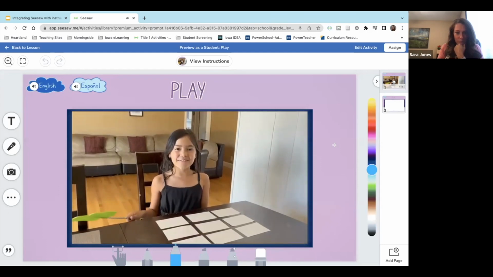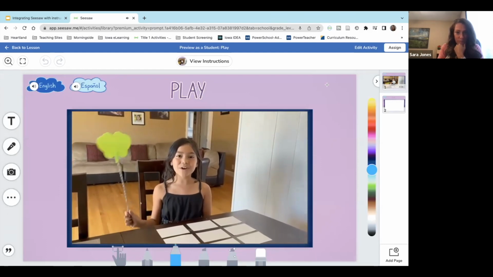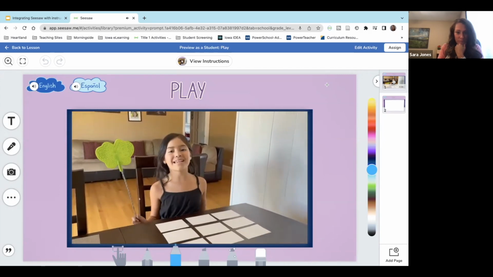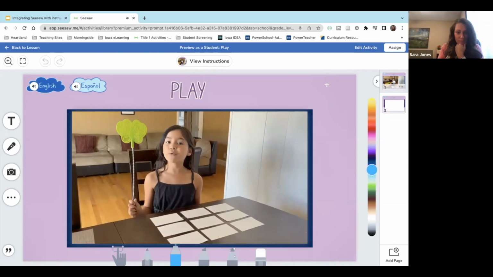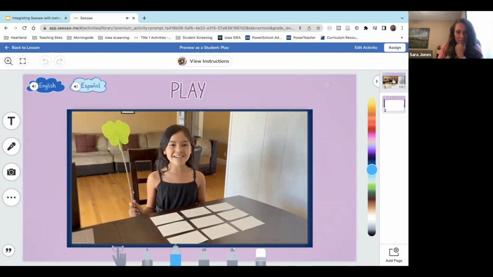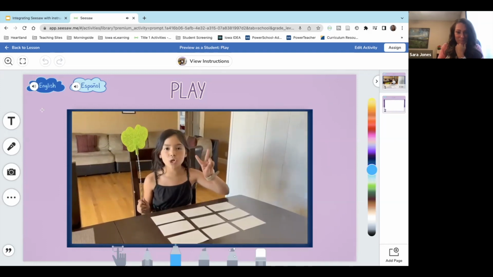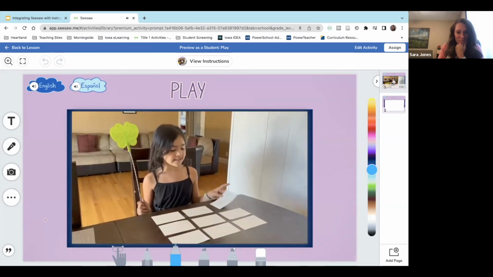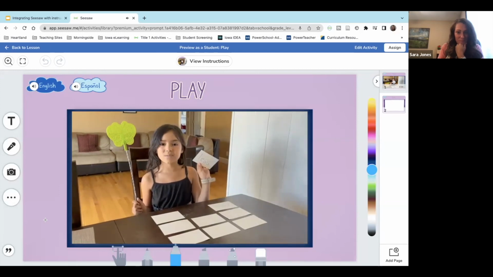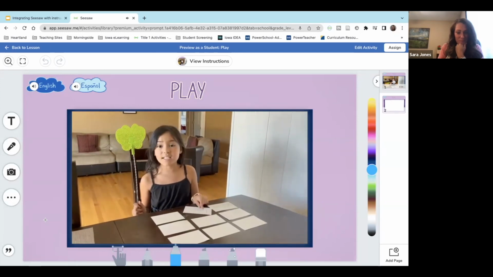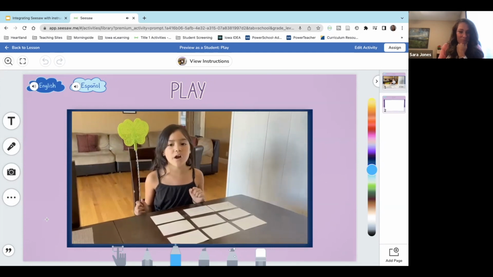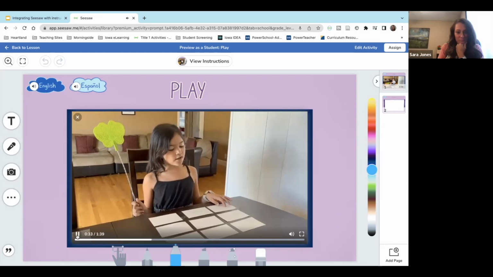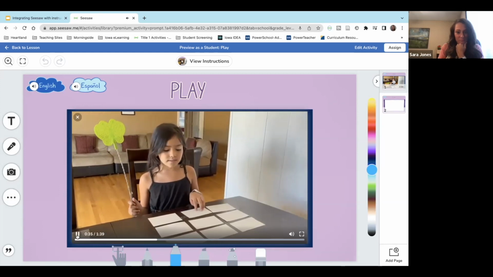Hello. In this activity, you will use a fly swatter to swat at the words you read that match. You can be at home like me or in a classroom. You can do it by yourself or with a partner. Let's get started. I'm going to flip over two cards one at a time. This one says cross. And this one says last. This is not a match. I do not swat these cards because they don't match. I'll flip them back over and make sure to put them in their same spot.